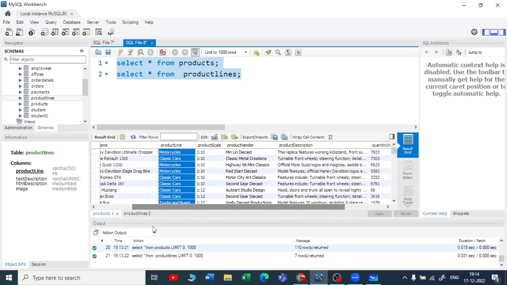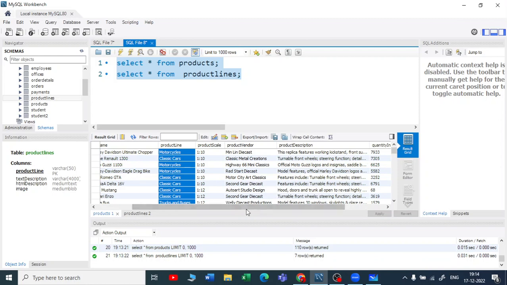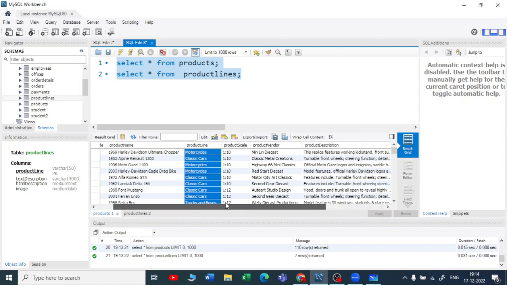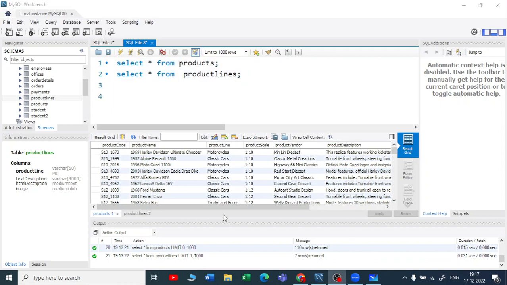Now if you want to know the text description of the classic cars, the motorcycles or the planes, you need to join the products table with the product lines table.